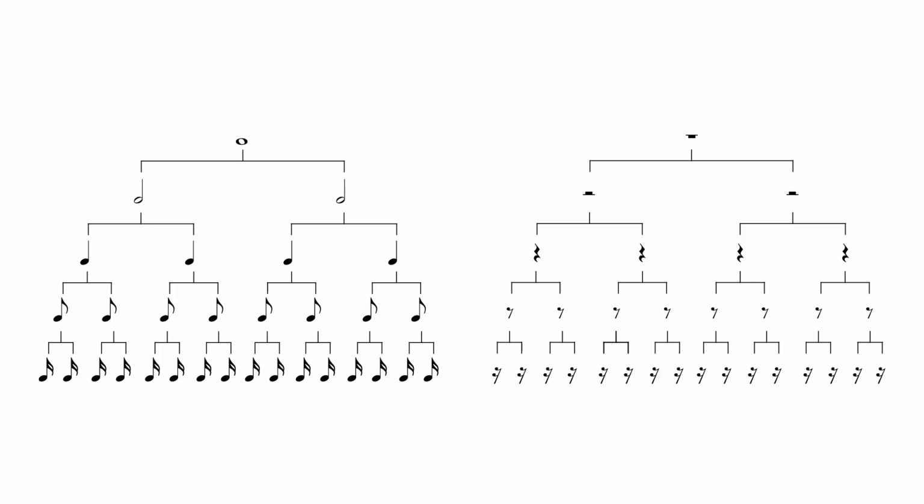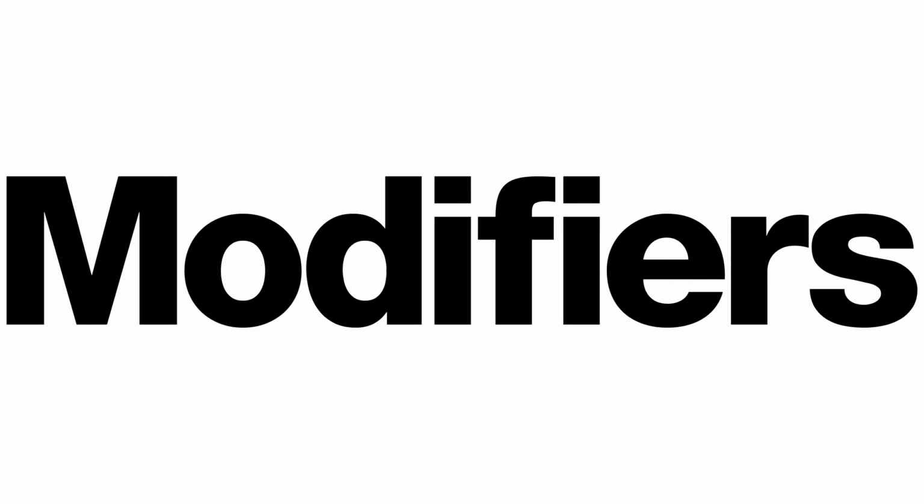This system of note values and rests functions to dictate the duration of every interval of sound and silence we produce, and for the most part, they're pretty set in stone in that what you see is what you get. There are, however, ways to modify these values so that they hold different amounts of space. This makes writing and reading them more convenient if you understand what the modifier is trying to tell you. Let's take a look at a couple different ones you can expect to see in your musical career.